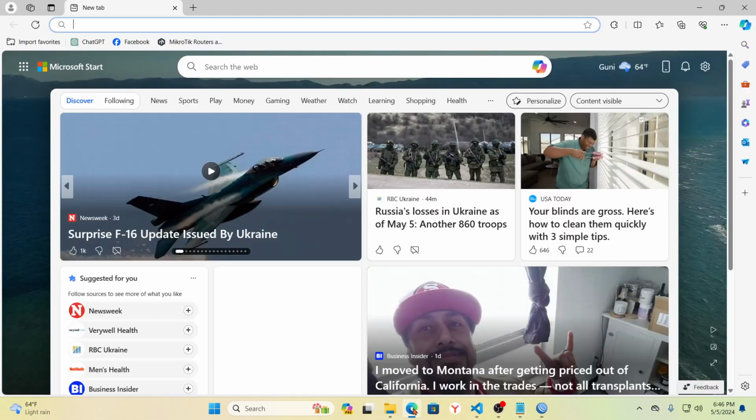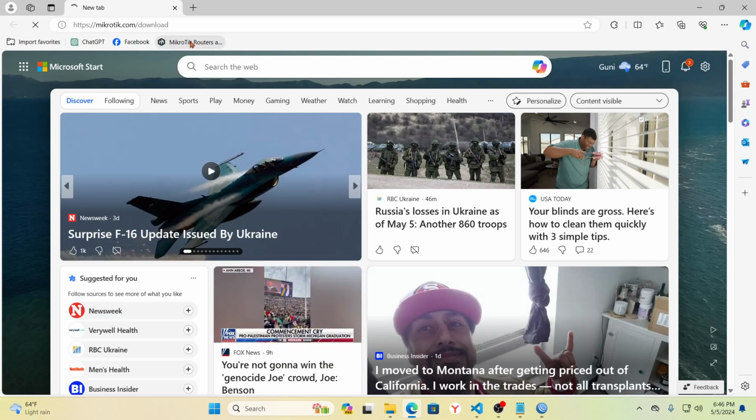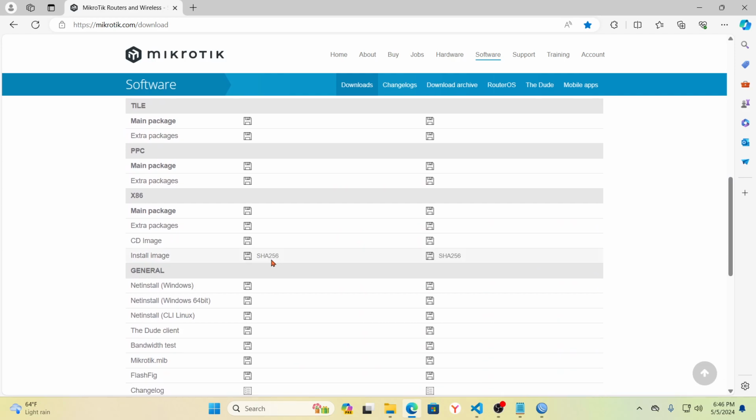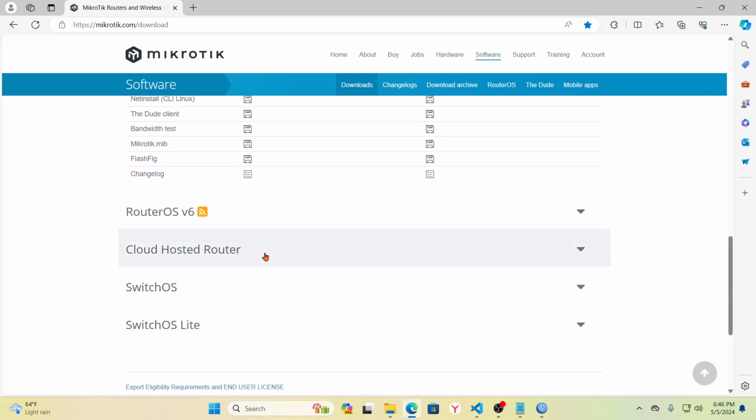Now, we need to check the processor name of our router. This is the architecture name of my router, MIPSBE. Based on that, we need to download the user manager. Now we need to go to mikrotik.com and go to download page. My architecture is MIPSBE. I am on the latest router OS, version 6. Just click Router OS v6.